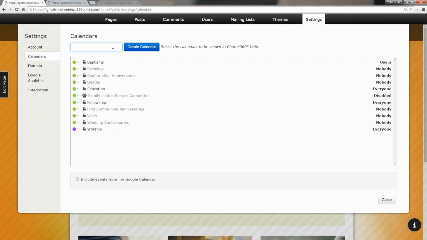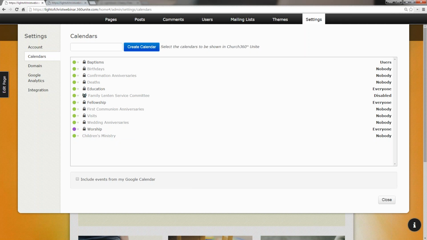Now, in Members, just like in Unite, you can create your own calendars. I didn't show this before, but if you said children's ministry, you can create that calendar, then you can add events to it and modify it to how you want. And it's the same thing in Members. They share the same calendar. So this children's ministry one that I created here in Unite would also show up in Members. And there's some great ways of tying the two together. You can take attendance on the very events that you created in Unite. Really some powerful integration there.